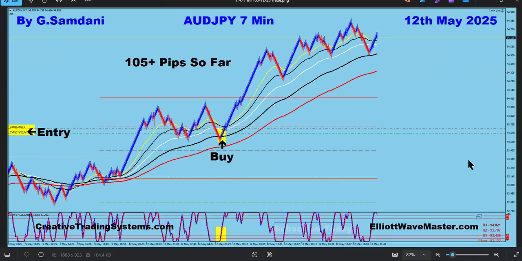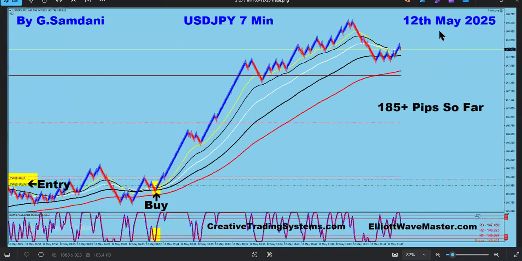All right, so I do my analysis, and then whatever the direction that I think it is going, in that particular direction I put my EA on, and when the setup is ready, the EA automatically takes the trade. So that's what happens. Next trade on the 12th, USD yen. Also, see this little arrow that shows that the EA is the one that took this trade. This was on the 12th, taken, and then all the way to 185 pip.